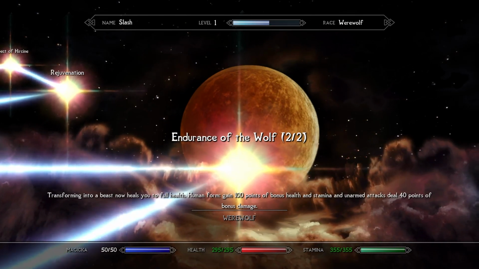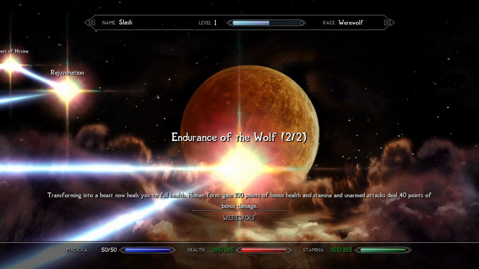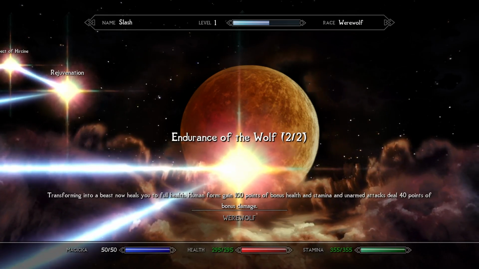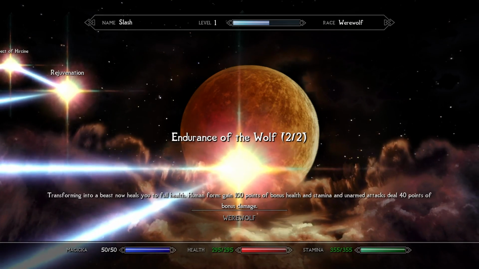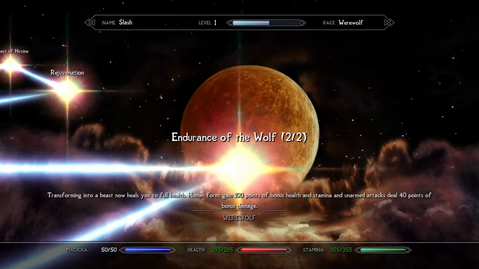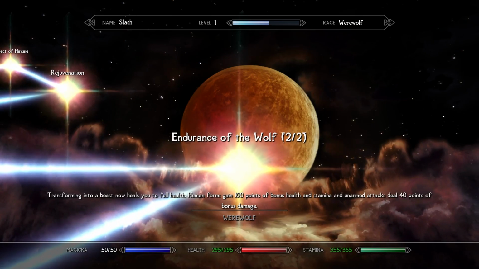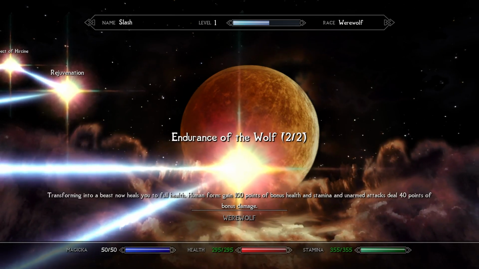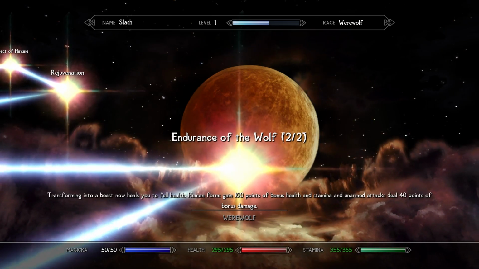Endurance of the Wolf. Let's see what this does. Transforming into a beast now heals you to full health. Oh, that is cool. Oh no. Your werewolf form becomes an emergency heal. I love it. You're like an anime boss. The bad guys are like, oh, he's almost dead. We've got him. Life is good. And oh, now he's at full health. And he's bigger. And he's got claws. And he's tearing Jimmy to pieces.